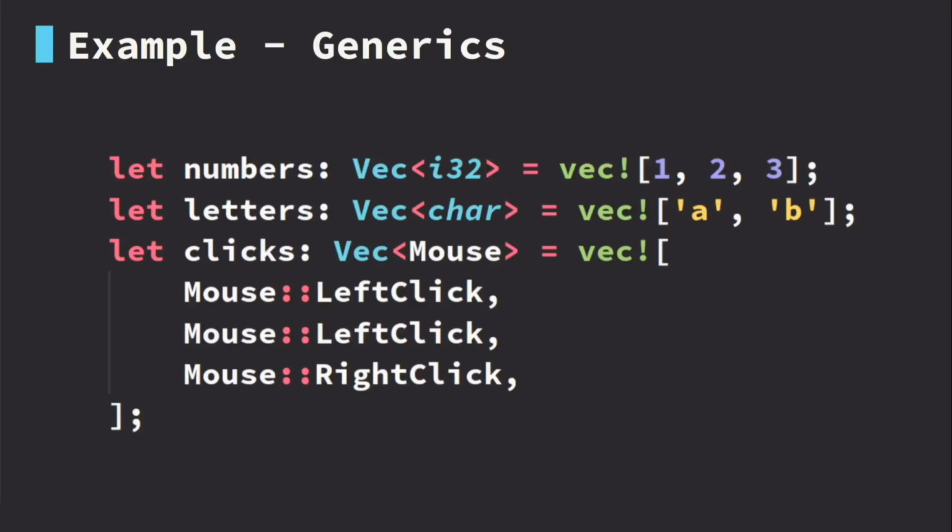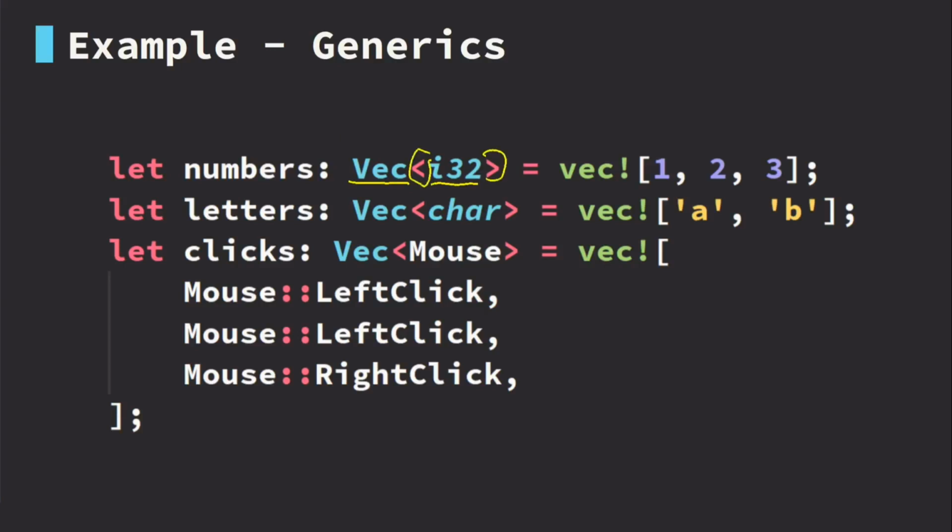Here's an example using generics. So a vector is what is called a generic data type. It's a data type that contains other types, and it can contain any other type. Normally, when you're making a vector, you can just use the macro as such and specify the information within, and the compiler can figure out that it's a vector of i32s. If, however, you want to store a vector in a structure, you will then need to know how to specify the signature.